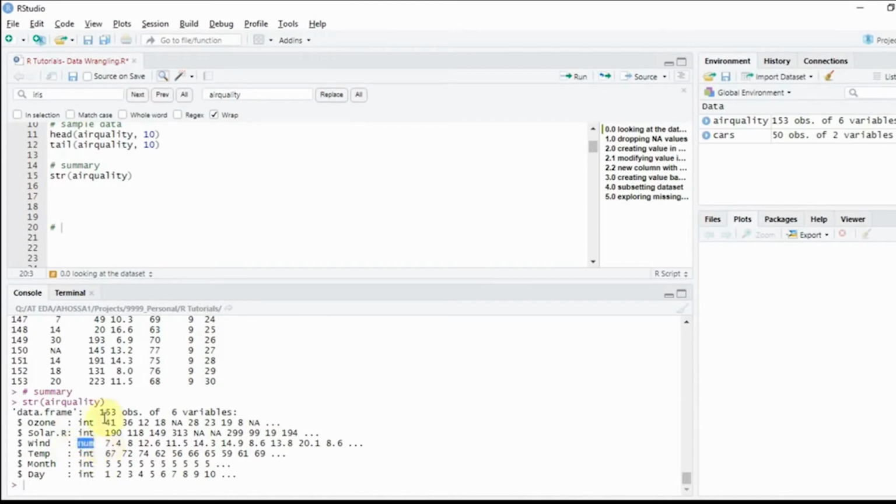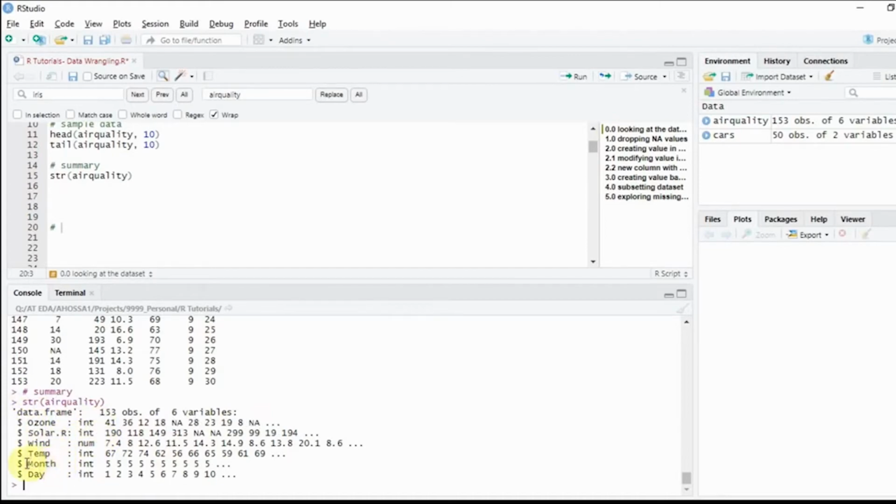And if the values are just integer, it saves them as integer. In this data set, we don't have any strings, so you may also find strings or factors as the data type populating here. On this part, it gives us some sample from the actual data, which I don't find very useful. But the most important thing that we get from the str function is the names of the columns and the type of the data that they're storing.